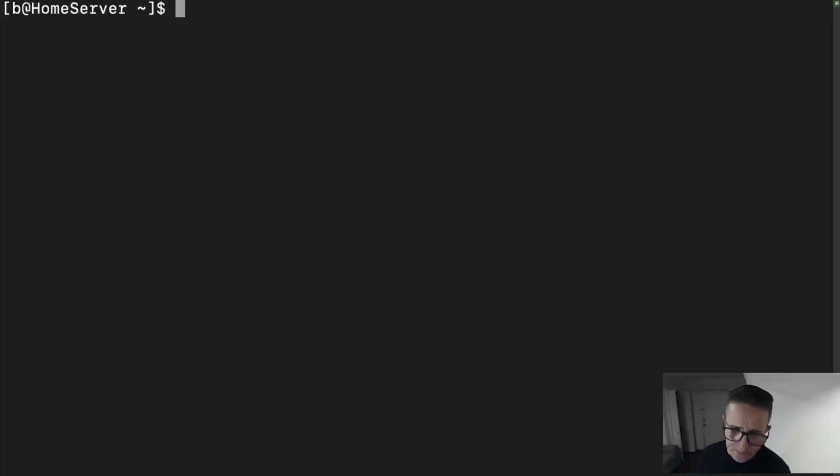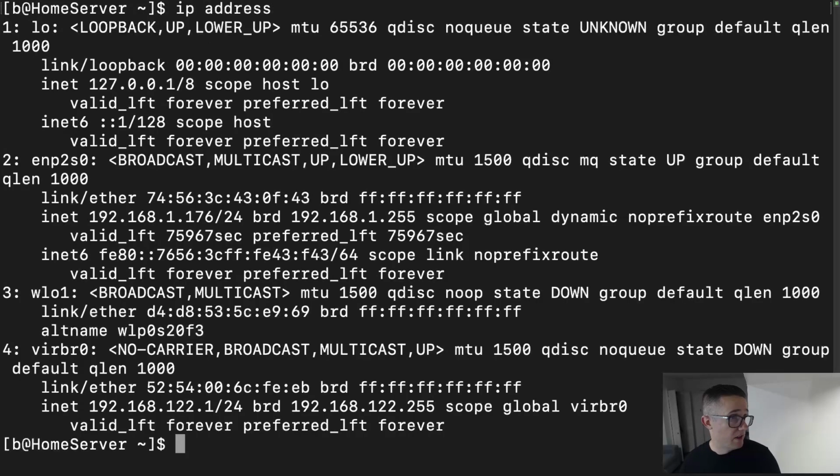The method that we're going to be utilizing, because Red Hat Enterprise Linux and Rocky Linux use Network Manager, is that, so we're going to go ahead and do that. Let's start getting everything set up here. One of the things that we're going to need to do is ip address. I need to make sure I get the device name. So this is the actual name right here.